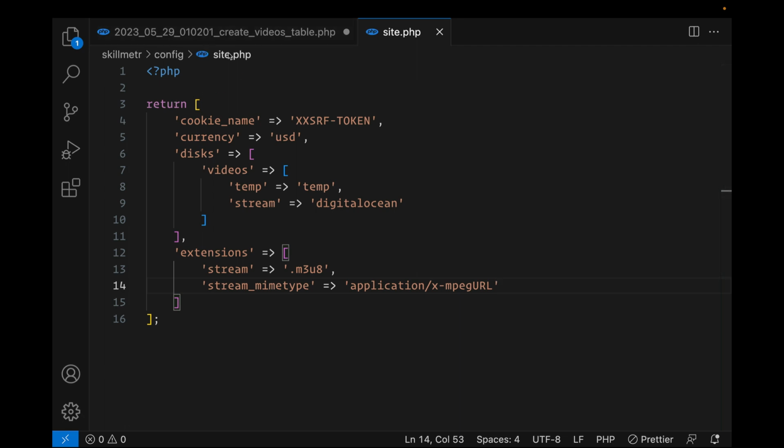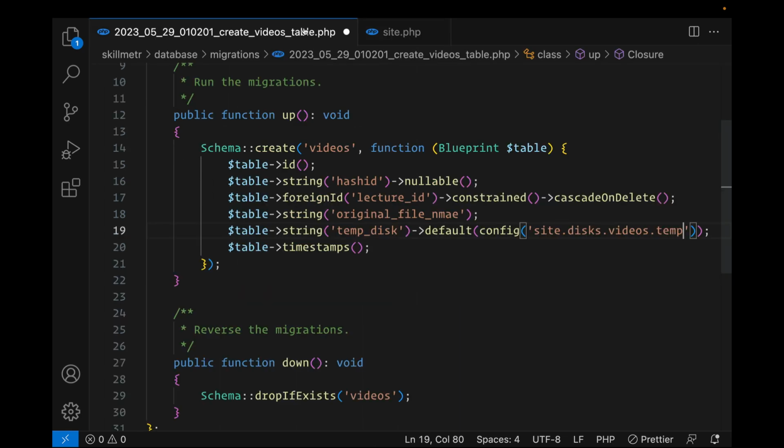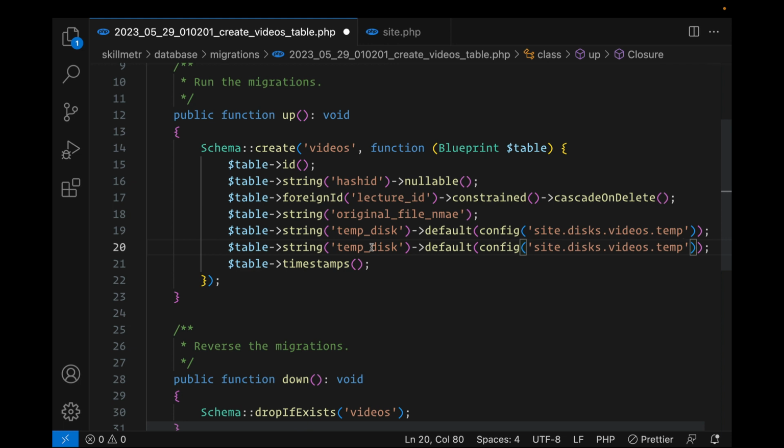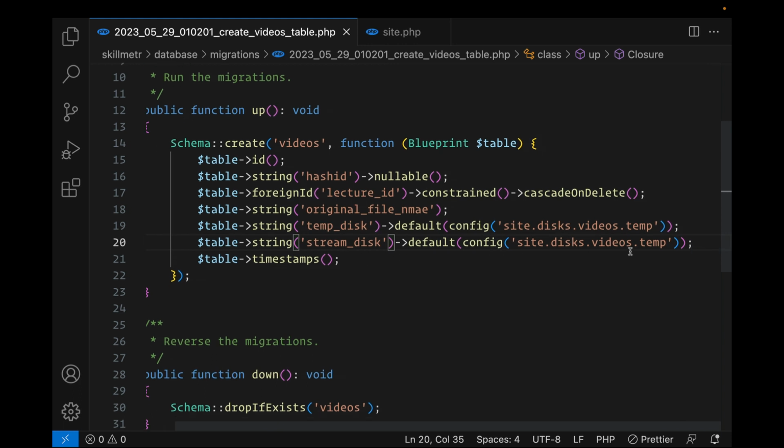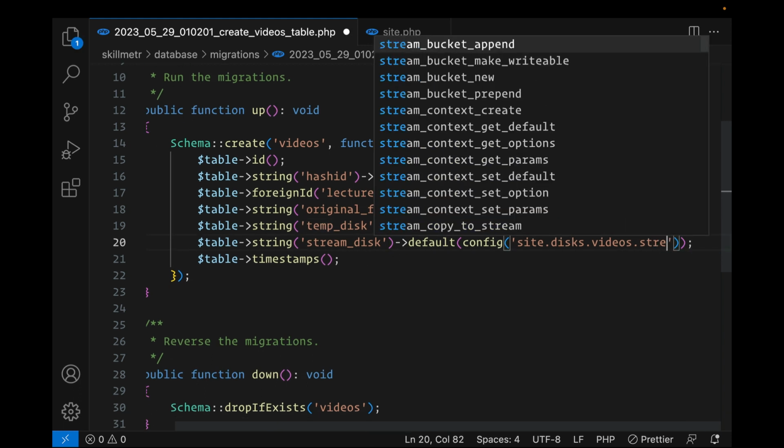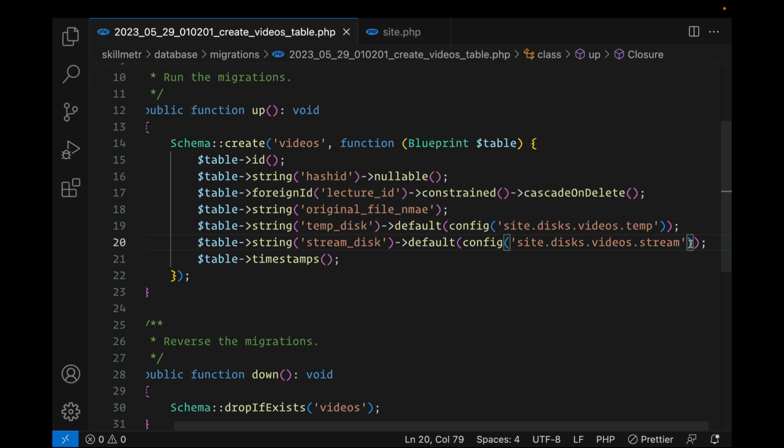That is going to be the name of our temp disk. Let's also add another field for the stream disk. That is the disk where we are going to be streaming the video from, and that will just say stream there.